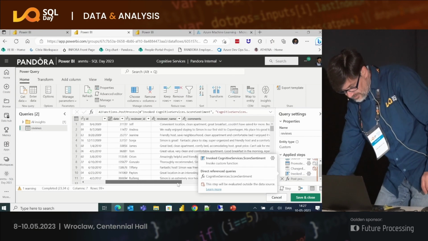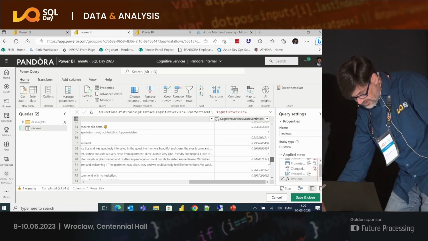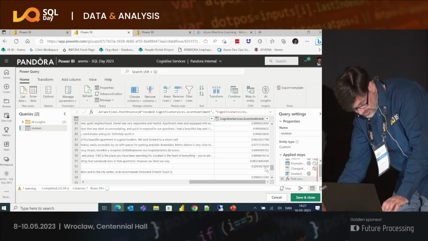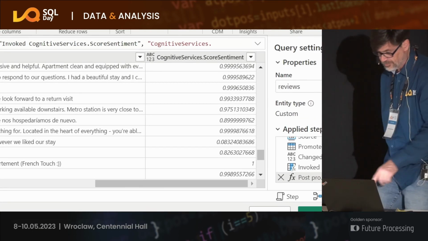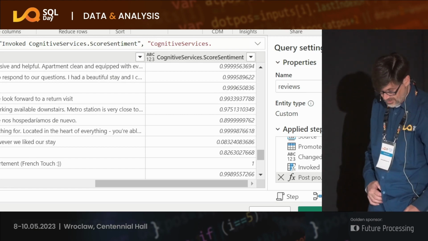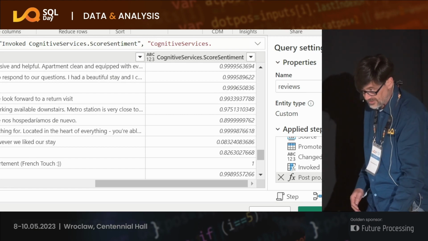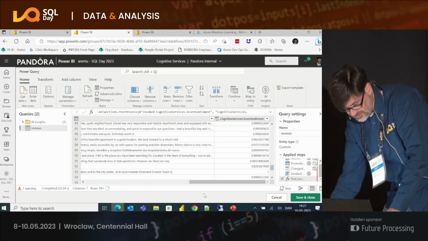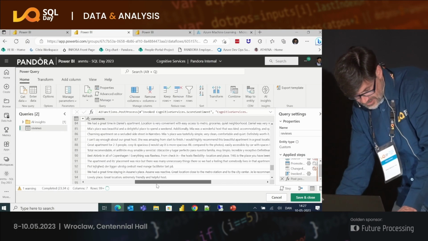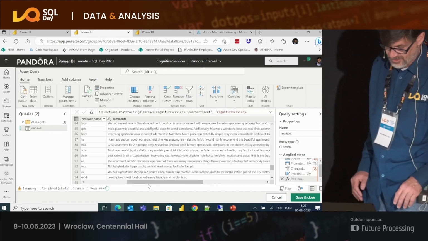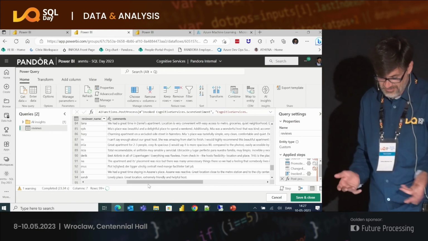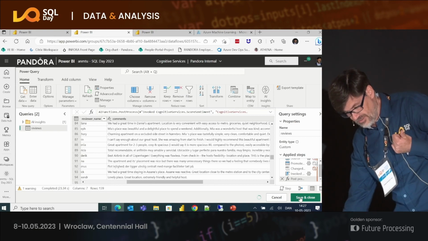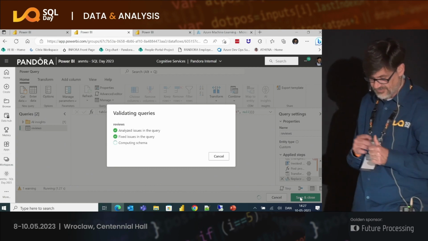But I don't know if they are sorted. I have no clue. But yes, there are some other comments which are scored with a poor score. So it means the comment has been ranked as negative. Then of course it depends on us, because this is a machine. But this is the first kind of analysis that we can do.